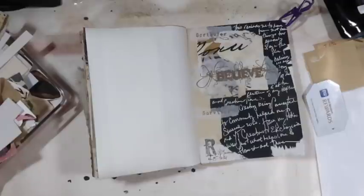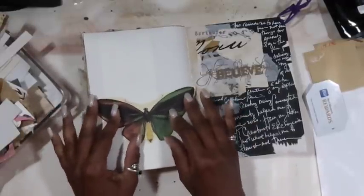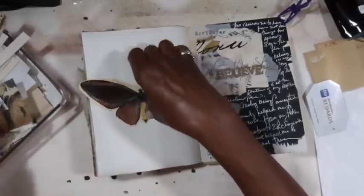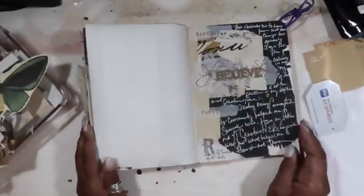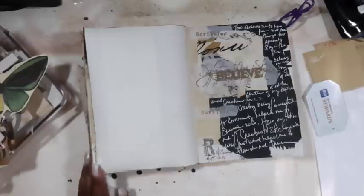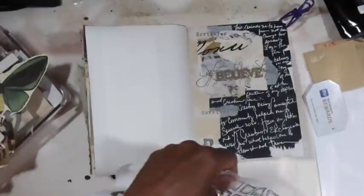That gives you an idea of how I'm going to be working this week, and I invite you to do the same — just sort of fill our journal up with thoughts and feelings and use it as a place to release. It's funny — this butterfly in my stash could be neat on this page. I might end up doing a collage with this over here. I don't know, we'll see — I just saw it sitting there, you know, off thinking about something else.